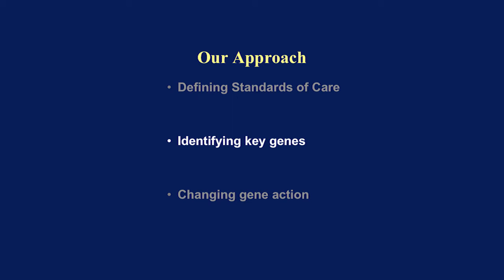The second component to our approach is to identify key genes. This has been ongoing since the beginning. First, by defining the exact gene content of each person's deletion or duplication, and then by identifying regions of the chromosome that are deleted or duplicated in people with a particular medical aspect. For example, identifying a region of the chromosome deleted in everyone with 18q- and closed ear canals.